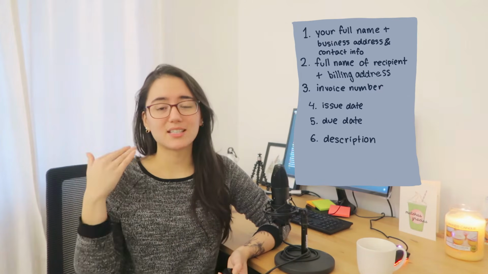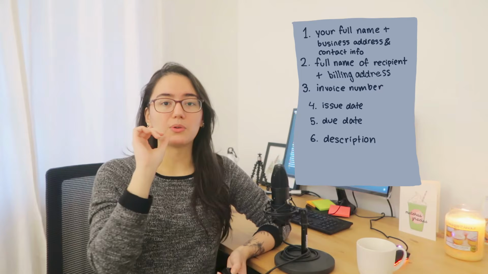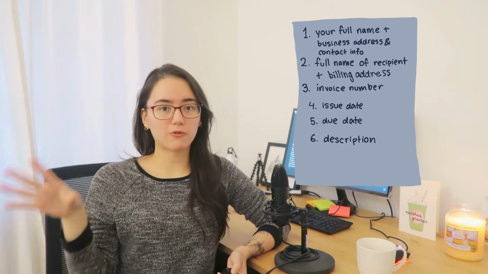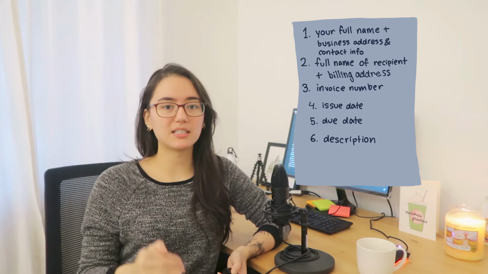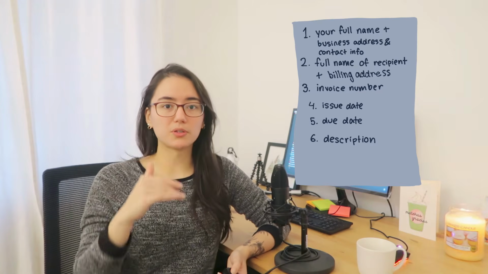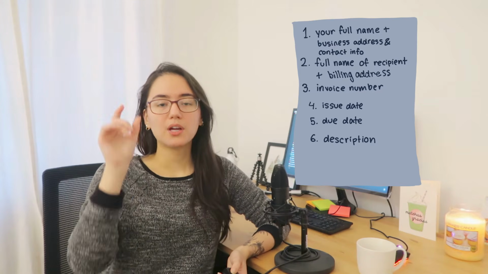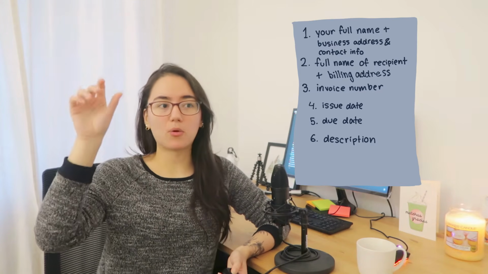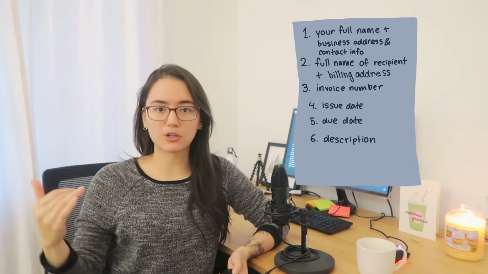Next up, very important, a description of what was purchased. So the amount and the total, and also don't forget about the currency. Really break down in detail if there are multiple aspects to the deliverables. If you have multiple deliverables, list them all out, how much one costs, how much of it they purchased, and then the total for each item.